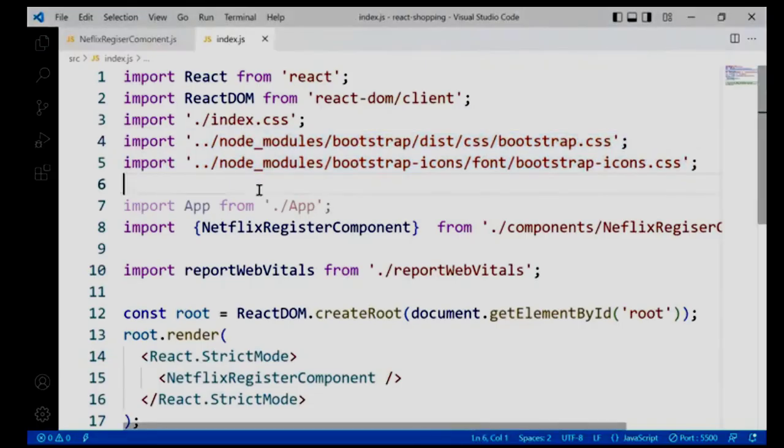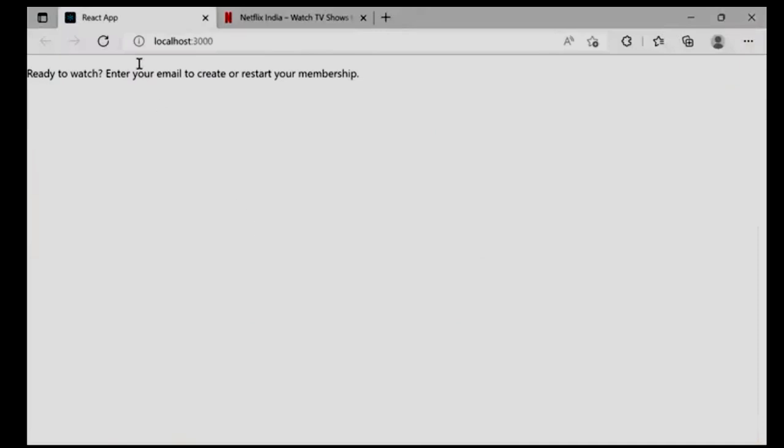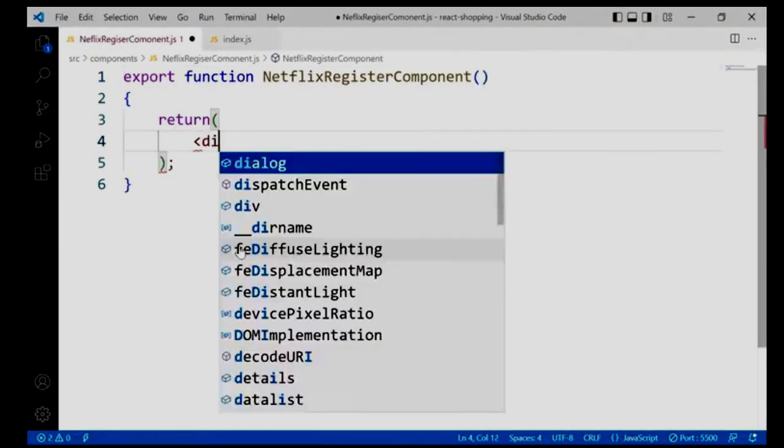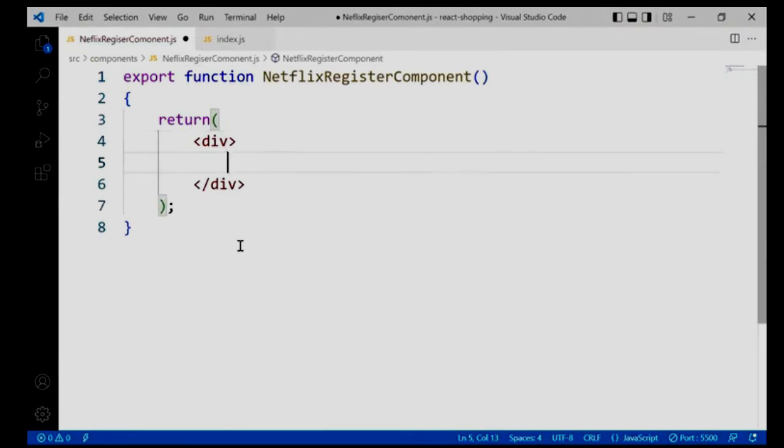Now once it is ready, observe carefully, automatically some changes happened in your React application. When you refresh, by default some changes are made: alignment, margins, little bit of changes, because bootstrap is already working here. So what you have to do now, here we need to design the component. So what we will do is keep this entire thing in a container. Later I will tell you all the rules of JSX.